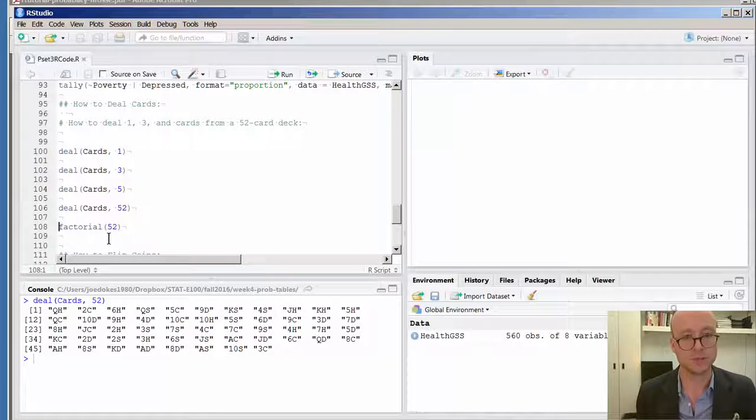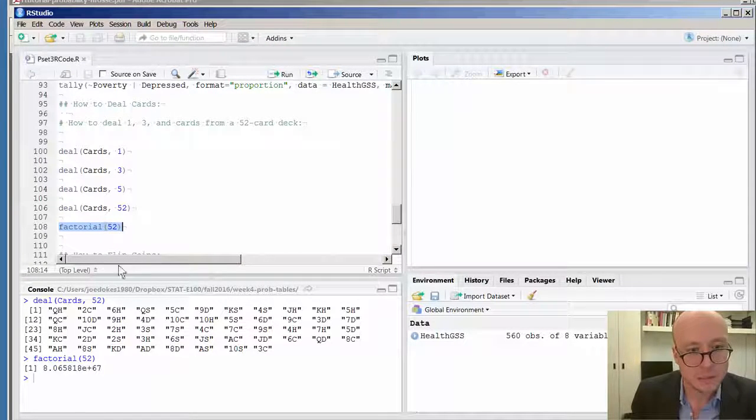I'm just going to use this factorial function. You don't need to know this; I'm just going to show you. This is the probability of shuffling this deck in this particular order. It is about 8 times 10 to the 67, so about an 8 with 67 zeros.